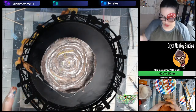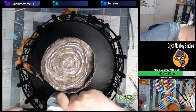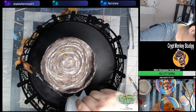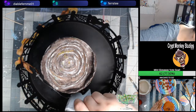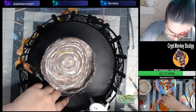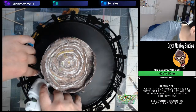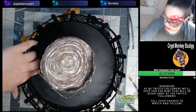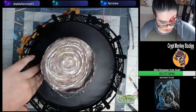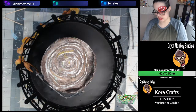Alright. So this should be ready by now. And I have just enough room to reach in. Gonna push the cord down into it to make sure it stays there. And we're gonna do that to this side too. Make sure it stays down there. Alright. Okay. Pretty sure there's more downstairs, but this should be enough.